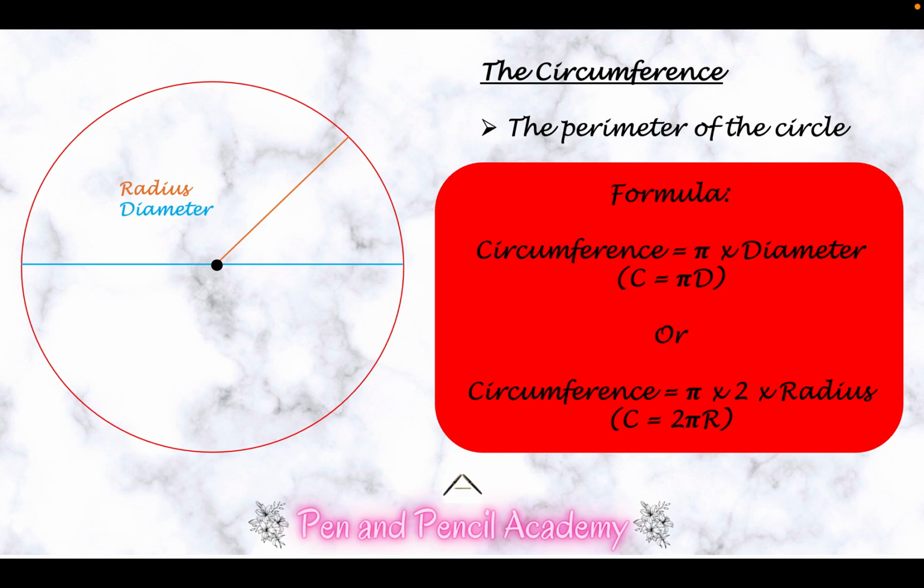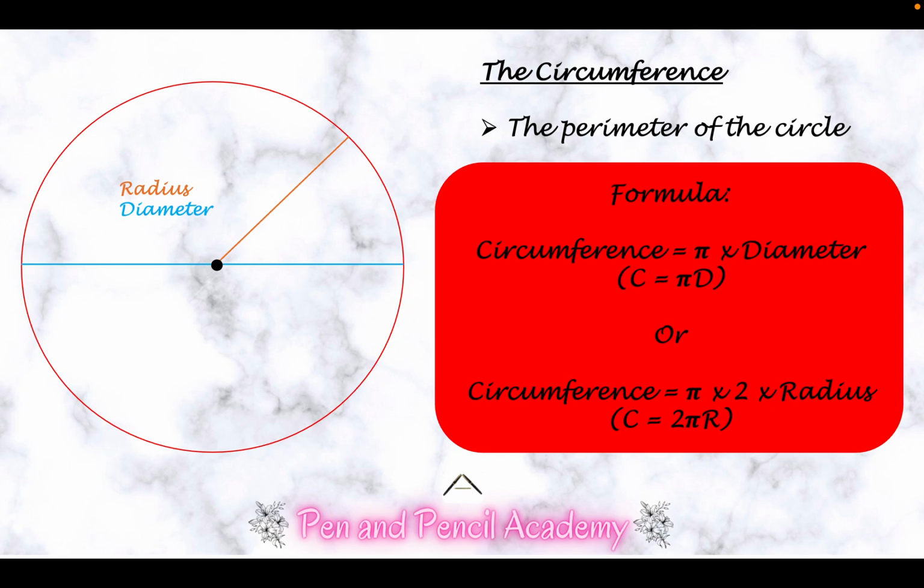So remember, if your question is asking you to leave your answer in terms of pi, it would just be 6 pi. Otherwise, if you change your answer into decimal form, whatever decimal that gives you, give that as the answer to maybe 1 or 2 decimal places, making sure you state that it's to 1 decimal place or to 2 decimal places. So that's one way you can find the circumference.